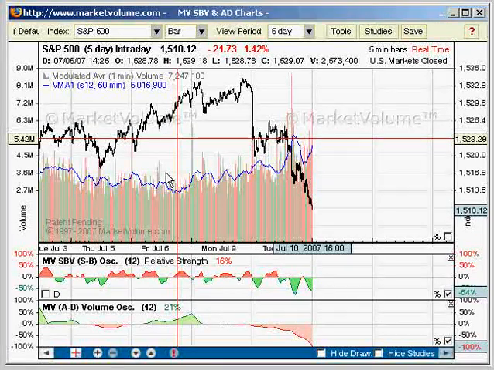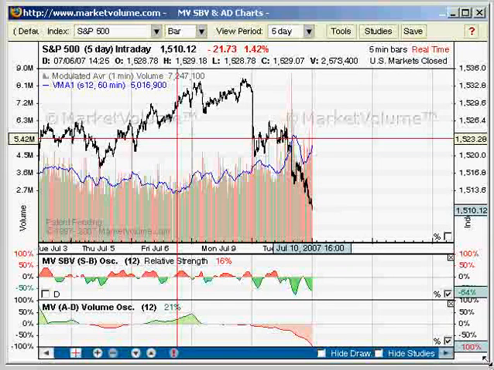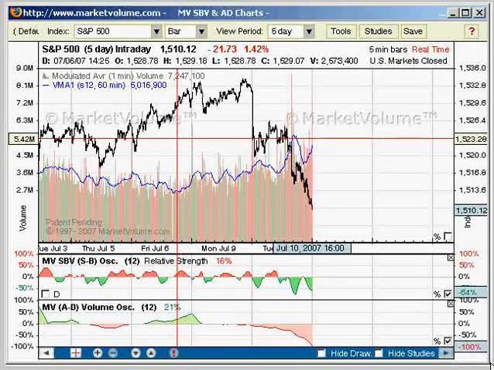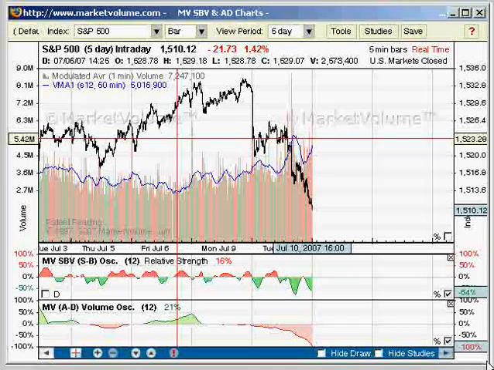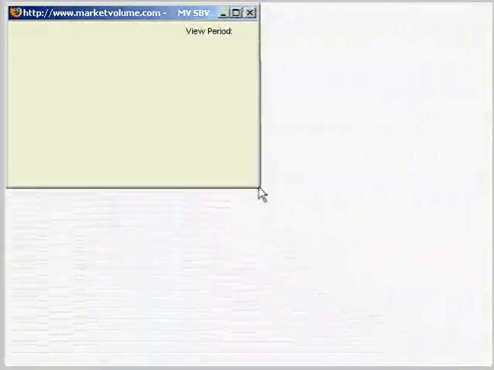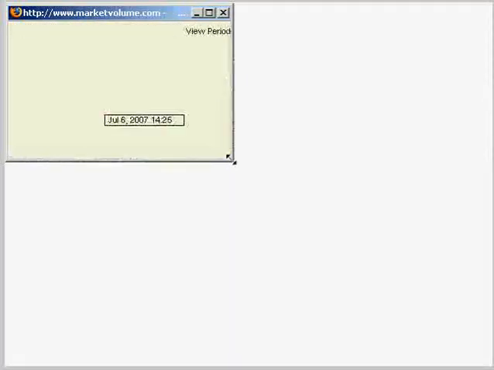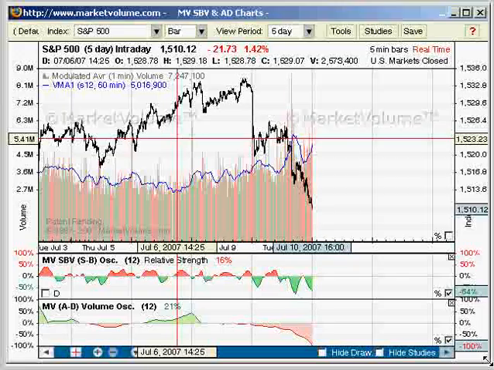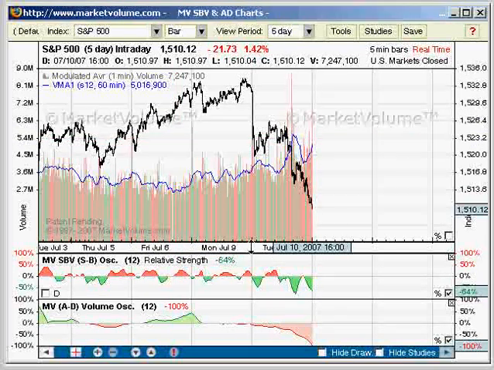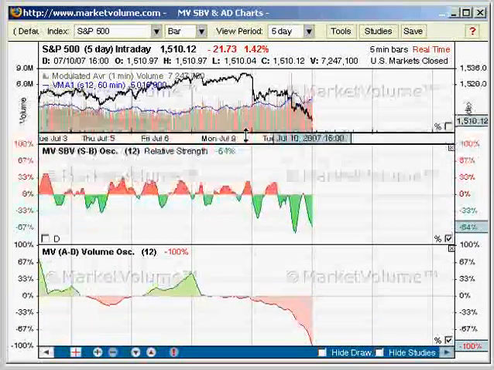As with every program you are already familiar with, our Java charts are resizable, allowing you the flexibility to arrange several of our charts upon your screen in any way you see fit. To resize your charts, simply click and hold the lower right-hand corner of the chart and drag it to the size that you wish. You can also resize the analysis pane by moving your mouse to the timescale at the center of the chart, and then holding your mouse button down and dragging the bar up or down.